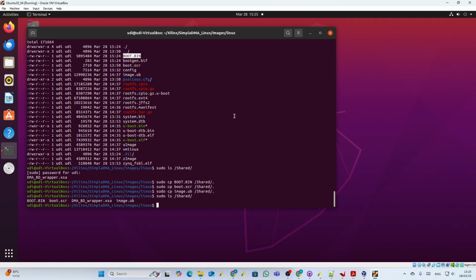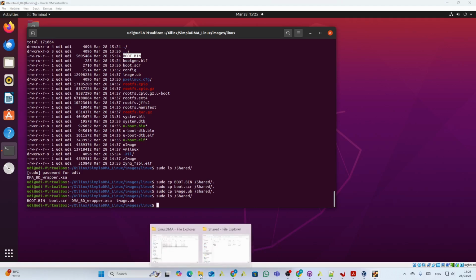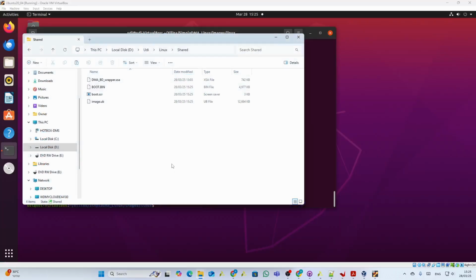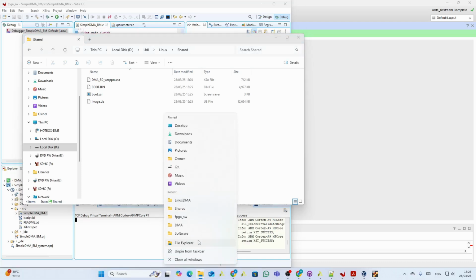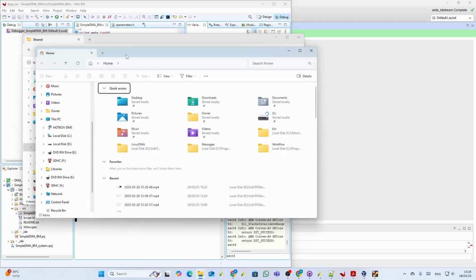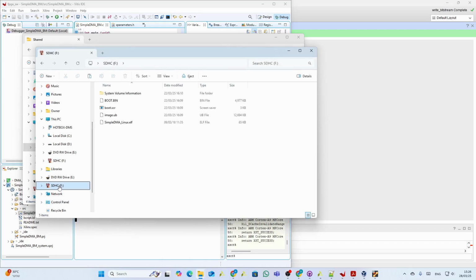And here they all are in the Linux, and here they are in the shared folder. So we finished with the Linux. We can close it. Now I'll put my SD card in my computer. I'll format it.